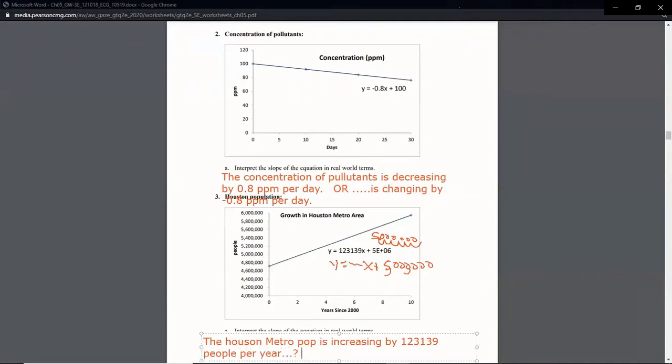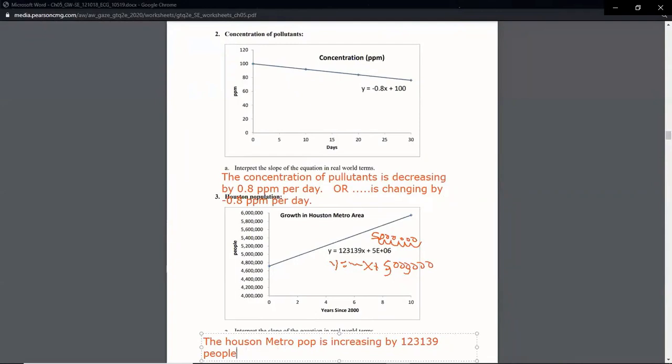Now, I've already pointed out that the fact that it says years since 2000, this is what ties together that whole mathematical models fall apart eventually side of things. This is how we prevent them falling apart for a while, at least, relative to where we are. If this just said that the Houston metro population is increasing by 120,000 people without the per year, that would not make sense when you look at the grand scheme of things.